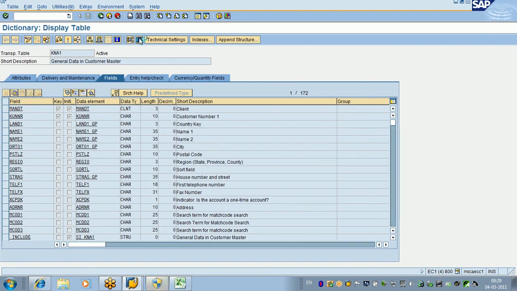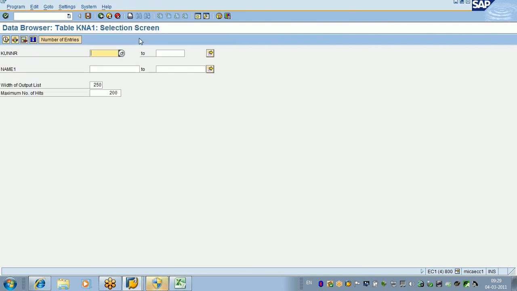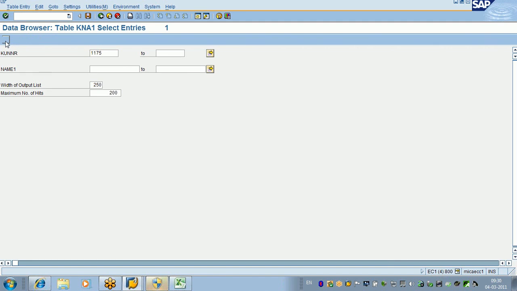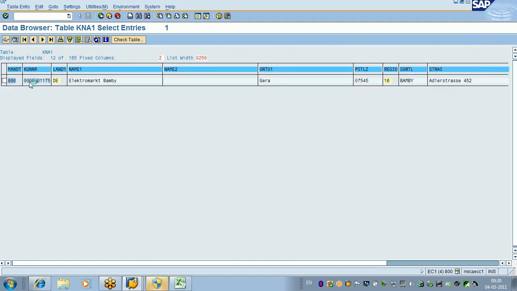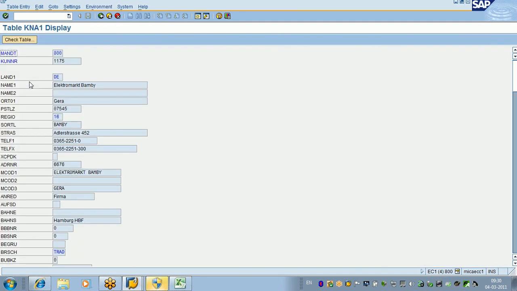Give the particular customer number here. Once you give the customer number, some details of the customer are there. Some street, telephone number, everything is there.